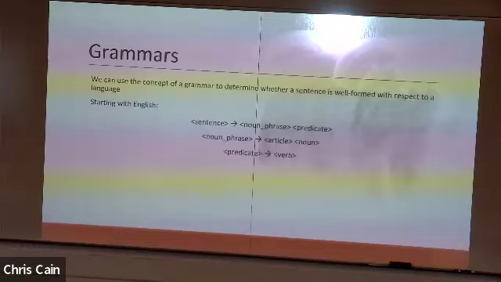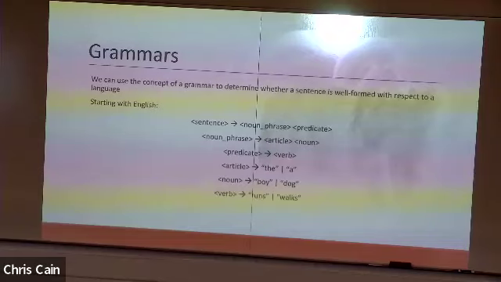A predicate can just be defined as a verb. Finally, we can define an article as either the string the or the string a. A noun can be defined by the string boy or the string dog. And a verb can be defined by the string runs or the string walks.